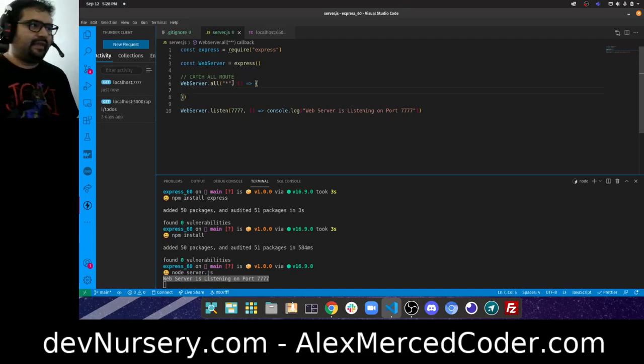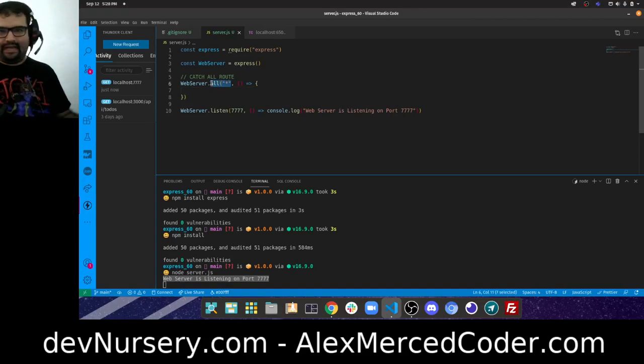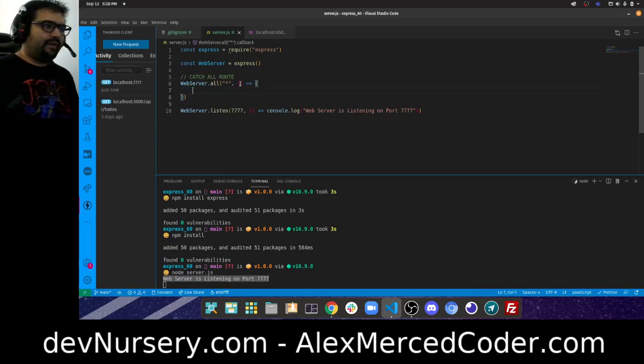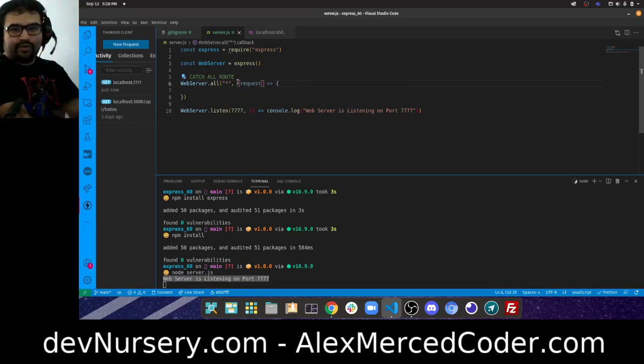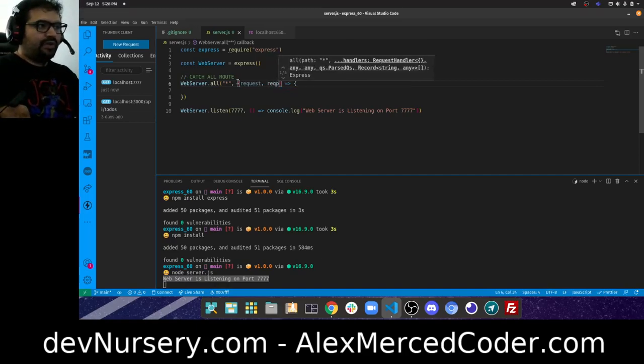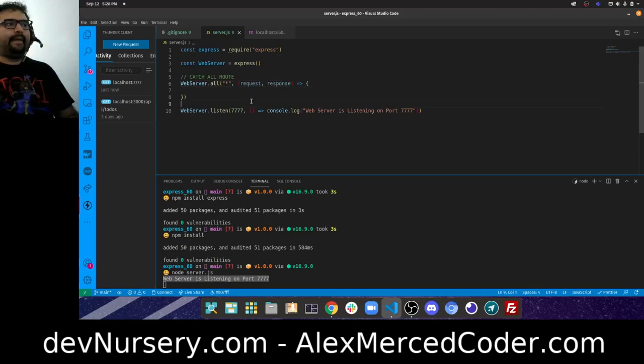So this is essentially the order, any request for anything. And then this is the function that will get you what any verb for anything will receive. This function always receives two things. It receives the request object, which is an object that has all the details of the request. So all that stuff you saw in that little order ticket, that HTTP message, gets broken down and stored in this request object. And then we'll have some tools that we can use to respond in the response object. So the function always receives request and response.